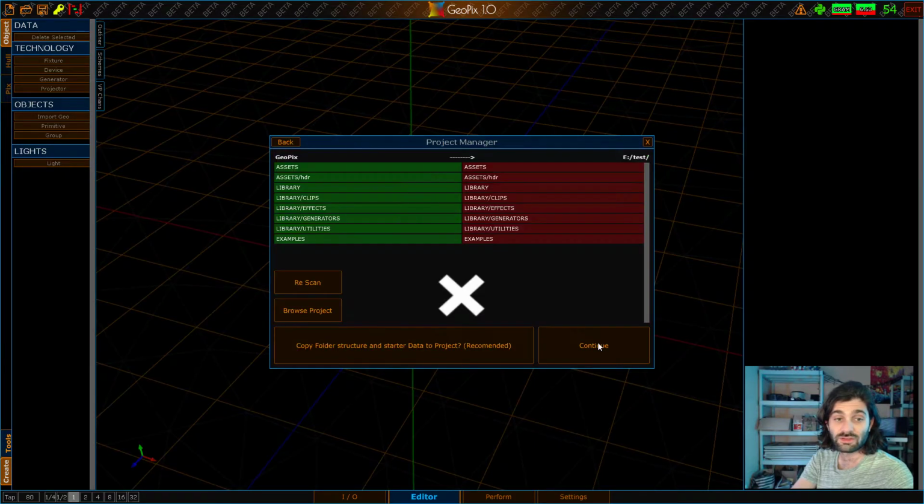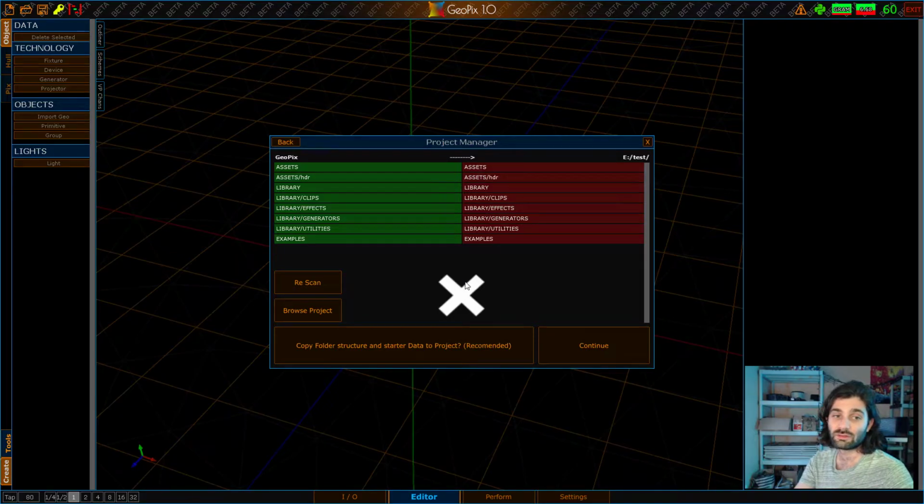We set and continue, and then the next screen, screen 3, actually gives you the opportunity to take some of the sample content that comes with GeoPix, some of the folders, files, images, videos, OBJs, and copy that over your project directory in one go. This is useful if you want the sample content, if you're going to be using it.